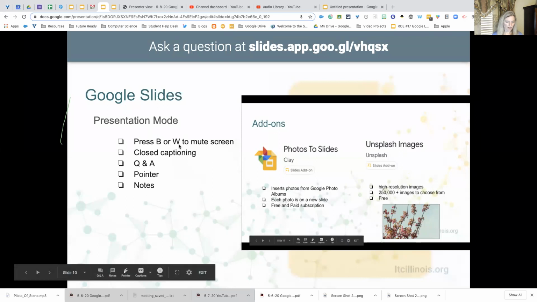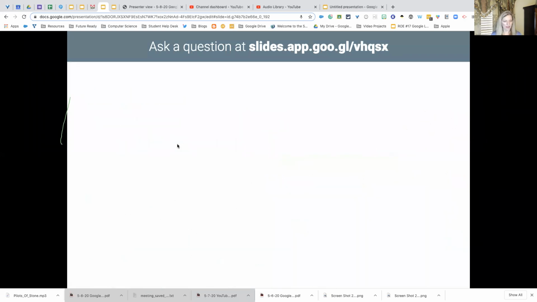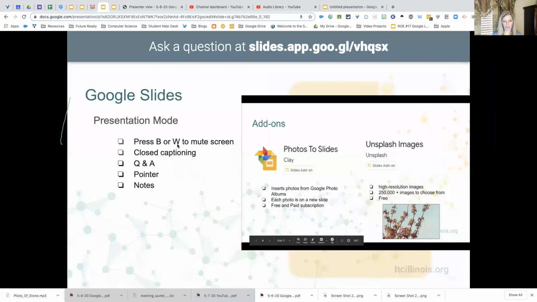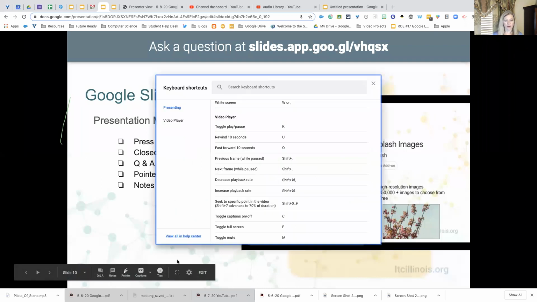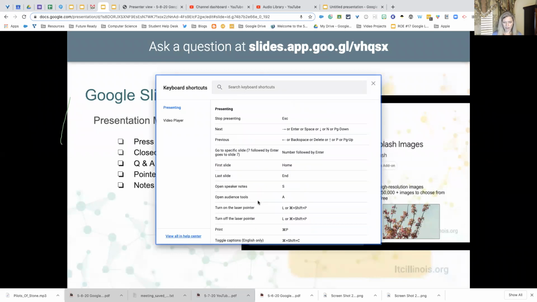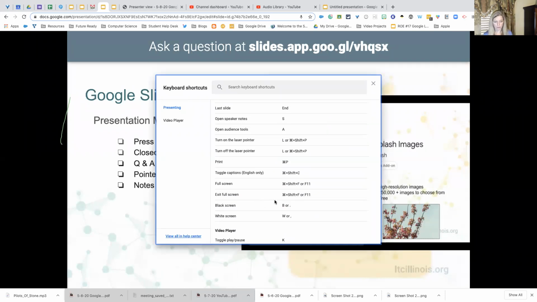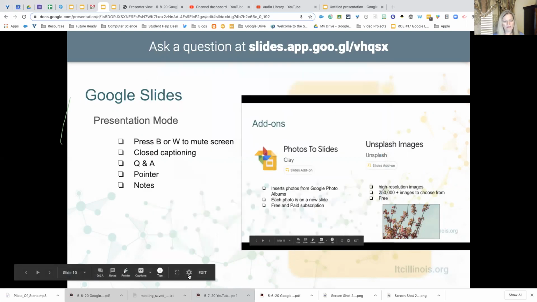If I want it white, I can just click on the W and it turns the screen white. Again, hit escape and it comes back. So do I have all of these shortcut keys memorized? I do not, but if you want to, you can see what's here, or you could probably print them out as well.